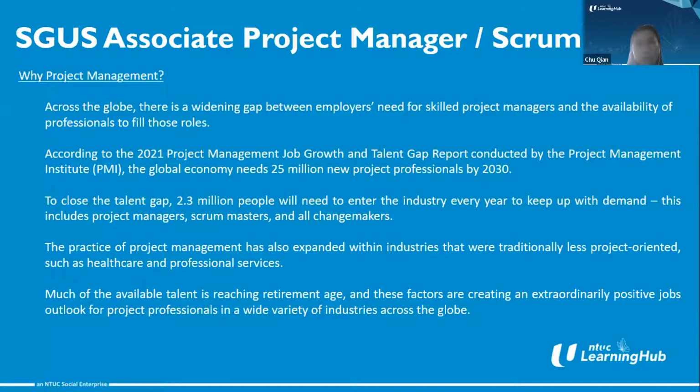So why project management? Across the globe, there is a widening gap between the employers' need for skilled project managers and the availability of these professionals to fill these roles. According to the most recent 2021 Project Management Job Growth and Talent Gap Report conducted by the Project Management Institute, the global economy needs about 25 million new project professionals by 2030. In fact, to close this talent gap, 2.3 million people will need to enter the industry every year to keep up with this demand.